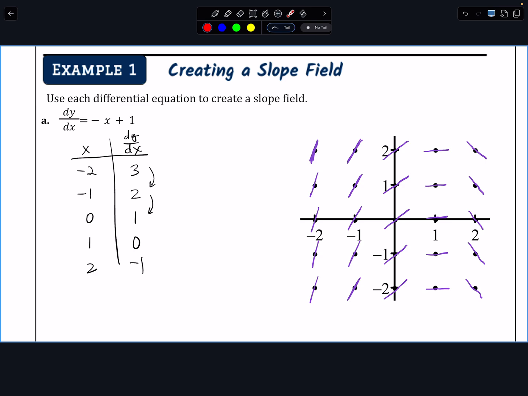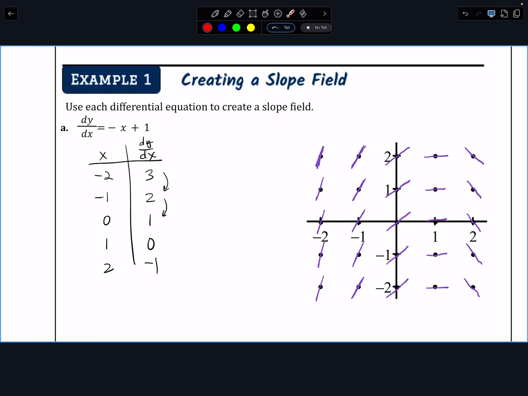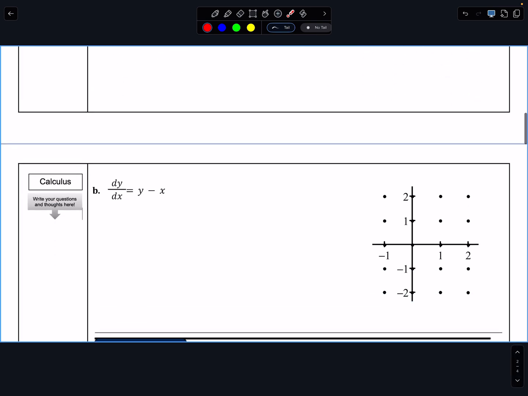What would be the antiderivative of something with x? It'd be like x squared, right? What type of function is x squared? Parabola. And do you see how it's negative? So which way is it going to open? Down. So do you see how I could sketch a parabola through the slope field? Does that make sense? So this represents a quadratic if I actually figured out what the function was. That's what this represents. Okay? All right, let's do another one.